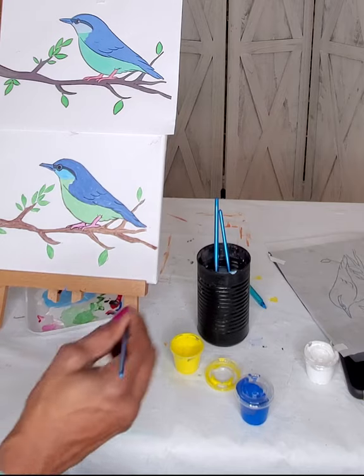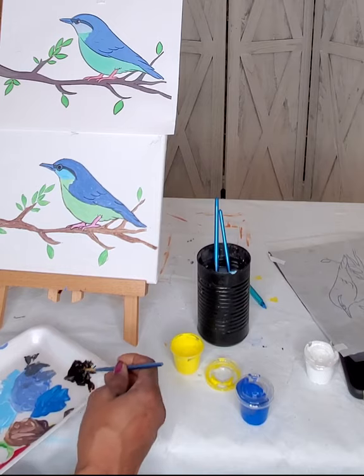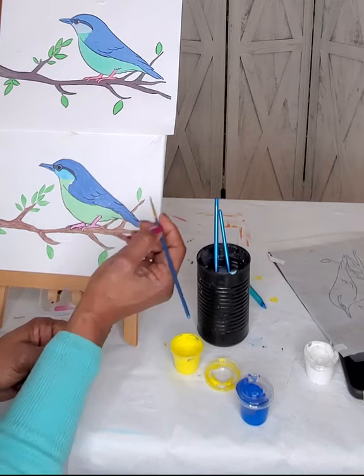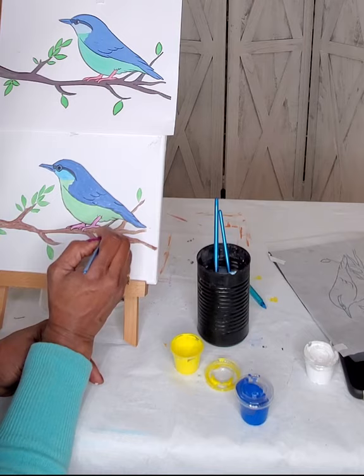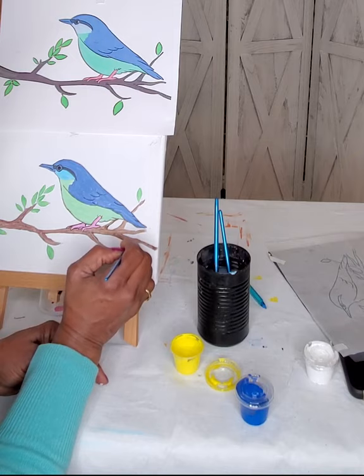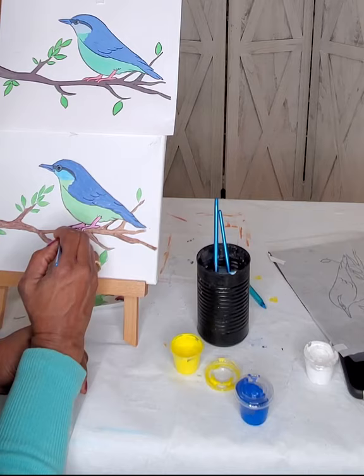So basically that's it — that's your painting. You're welcome to go in and finish outlining the leaves. We'll do one last thing though, and that is to give the branches some definition. Typically your branches will have a shadow where the joints meet, so it's always nice to put those in. You do that by picking up some black and outlining underneath.